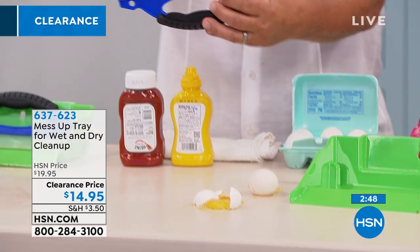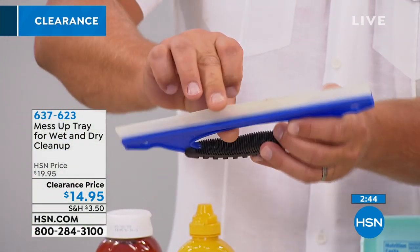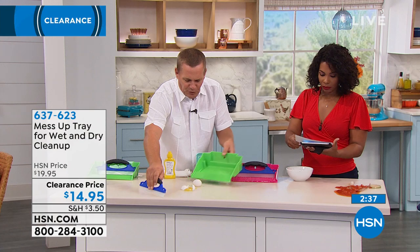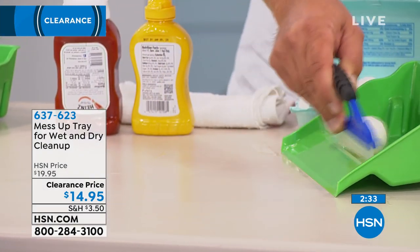What this does — and I want you to see this — it's two squeegees in one. This has a little bit of spaghetti sauce on it, but you can see: it's two squeegees, one on each side of the blade. So it does a perfect job of picking up even the toughest messes.